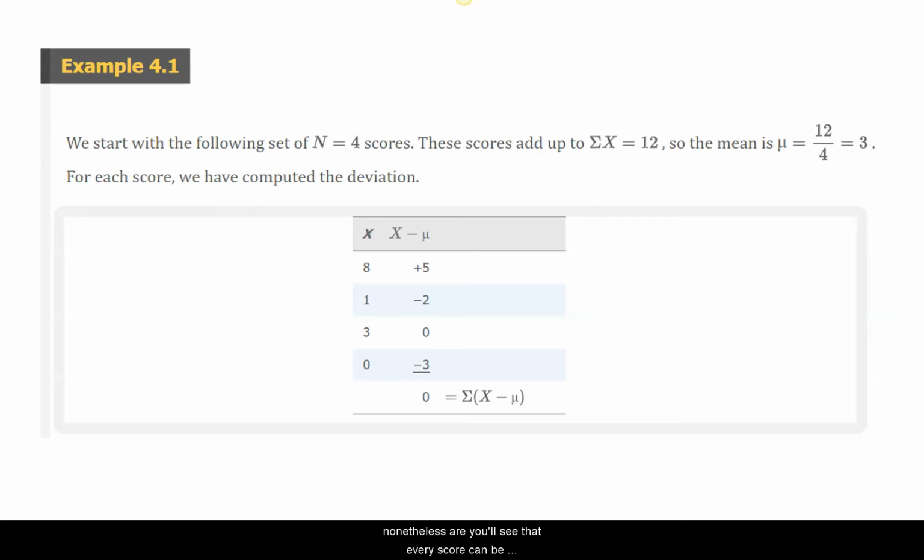This is an important thing to notice: when we add the sum of those deviations, it's always 0, irrespective of how many numbers and irrespective of what the mean is. Any 3 numbers, any 2 numbers, any 26 numbers that you can come up with, if I add the deviations, it will always sum to 0. And that's how you can basically check to make sure the calculation of your deviations is correct.